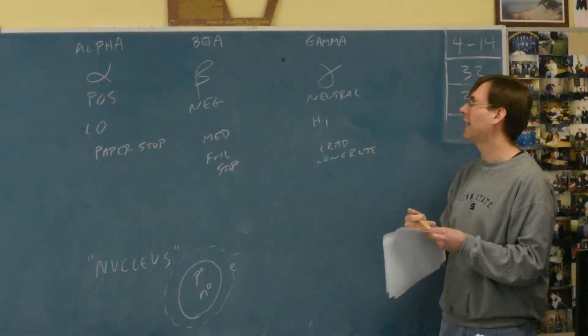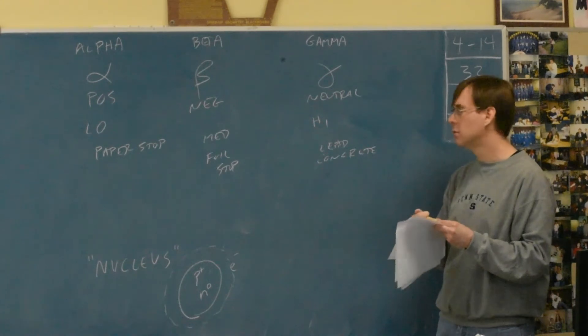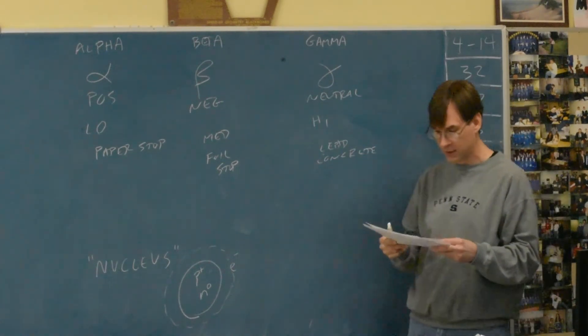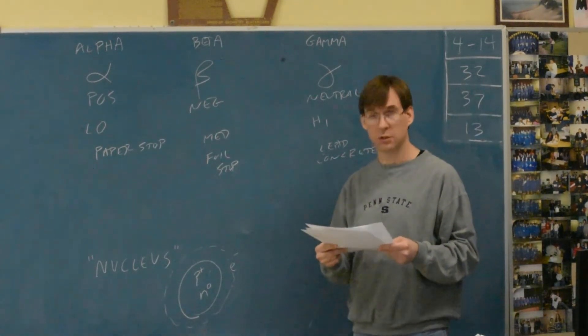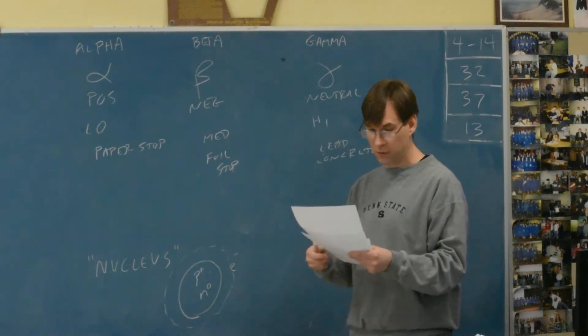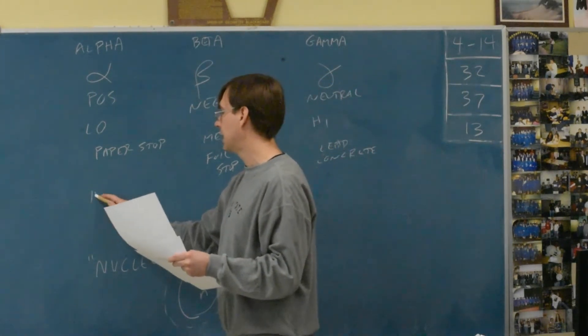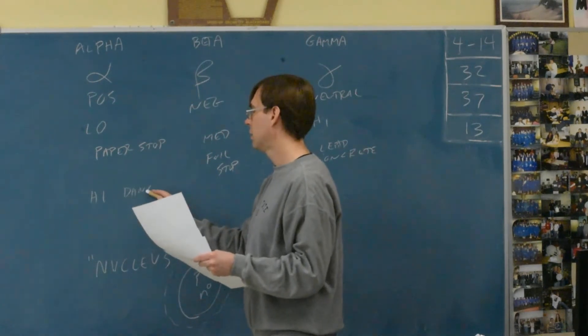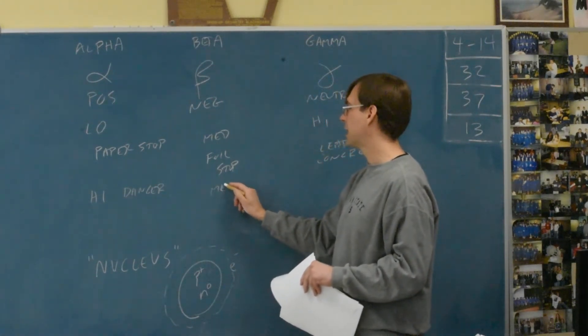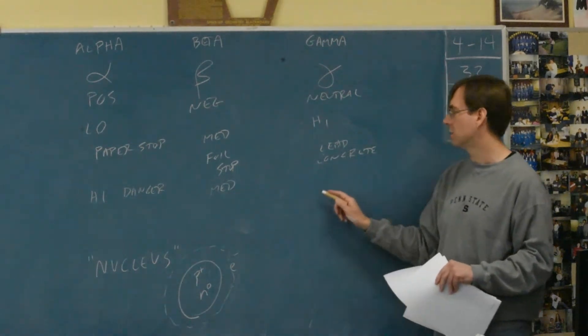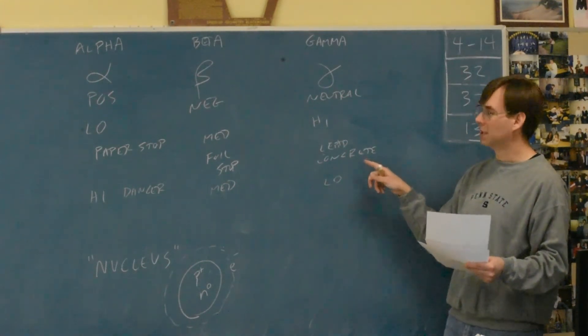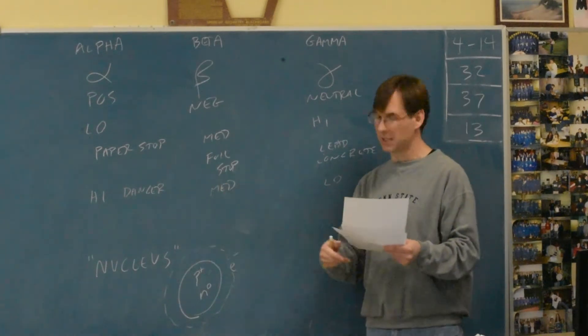Gamma had a high penetrating power. They talked about you need either lead or concrete to stop it. So like you go to the dentist, you get your X-rays. X-rays are kind of like in the gamma club. They're more in that zone. So they make you put on that big vest whenever they're doing your teeth X-rays. Because they don't want to mess around with that. It's full of lead. That also hinders Superman from seeing things with his X-ray vision. It'll ask you next time for danger level. So danger level on this is high danger. Which isn't good to have high danger. But if paper could stop it, at least that offsets. This is sort of like a medium danger kind of thing. But those aren't too bad to stop. The gamma fortunately has a low overall danger level.